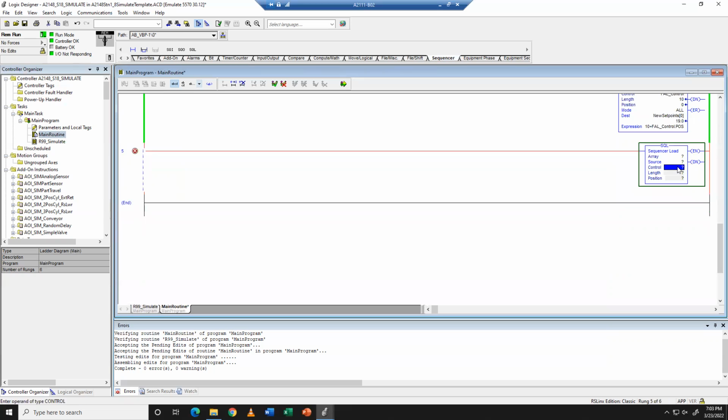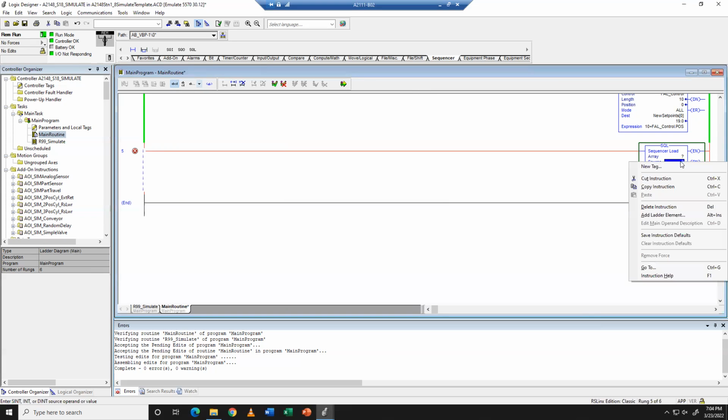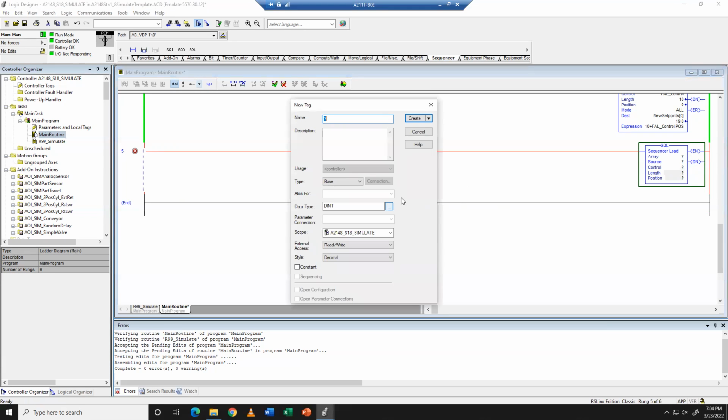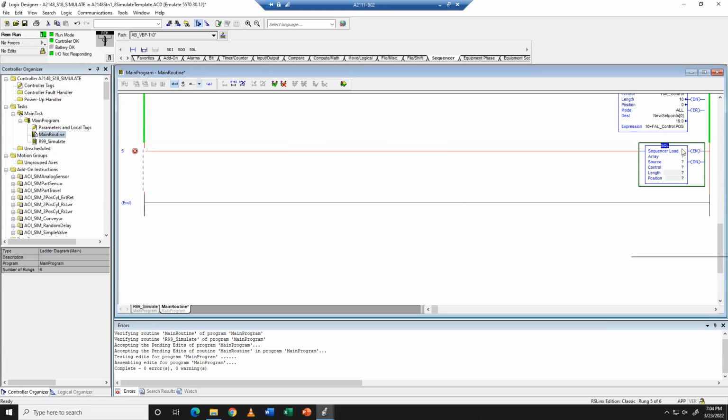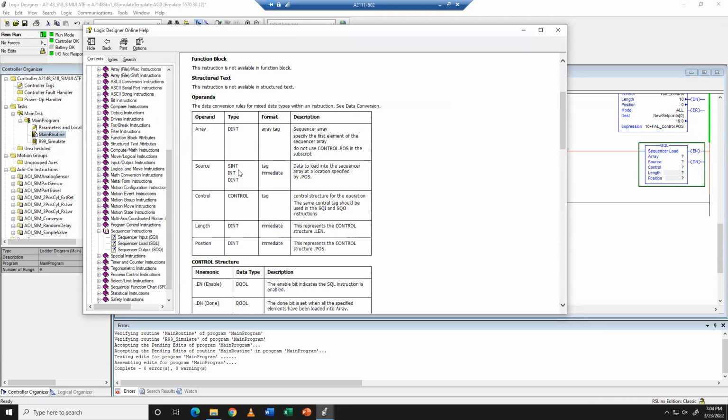Would be knowing when you right click, it will tell you what is valid, and it will guess what it is that you want to create in that location. So this one, because it's the sequencer load, could be a number of different items. So the source and the arrays.